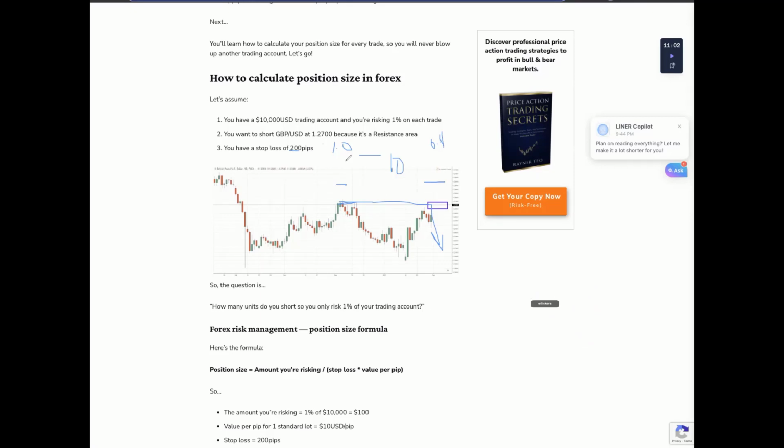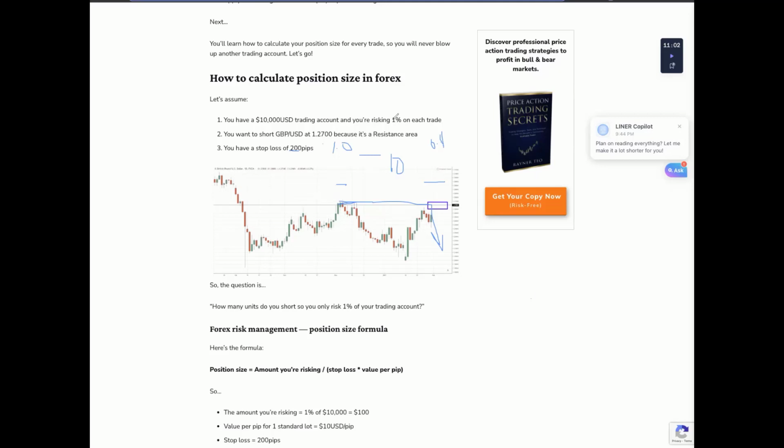So it just depends on you. However, understanding your position size will help you stay on the percentage you are willing to risk and also maximize your win. Even if it goes against you, you will still just lose that 1%. You will not lose more than that. But if it goes in your favor, that's a big win for you. So understanding position sizes can be a big advantage for you, big time.